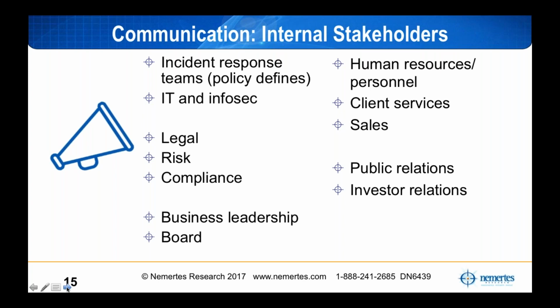I won't name names, but in the recent Heartbleed attack, there was one very major credit card company that did everything right internally, but forgot the whole notion of internal stakeholders and communications and didn't realize that they needed to update their contact center folks. So the morning Heartbleed became general knowledge, people opened up the Wall Street Journal, literally opened up a physical newspaper in a lot of cases or clicked on it online, and started calling the contact centers saying, hey, am I at risk? And the poor contact center agents were sitting there going, I don't even know what you're talking about. That's the kind of thing that can't happen, and that needs to be very spelled out in the policy, plan and process.